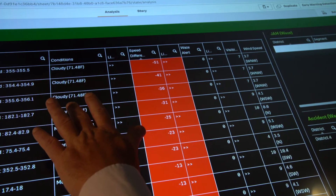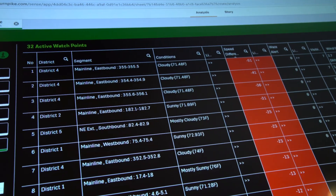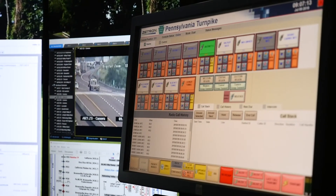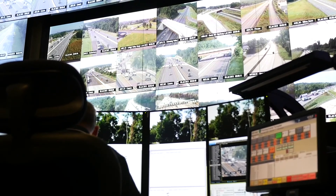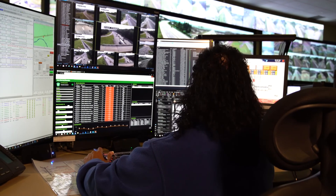The ways this could change over time are yet to be imagined. There are whole hosts of ways we can use this information to communicate directly with customers — getting information directly to a motorist when they need it most, telling people what's ahead of them. Nobody ever expects to stop on an interstate highway; if we can get them the information that something ahead is different and dangerous, we can make a big difference in reducing crashes and saving lives. I'm particularly proud of the way our team came together — beyond their individual roles, they are now looking at how this affects maintenance, motorists, and the overall safety of Pennsylvanians.